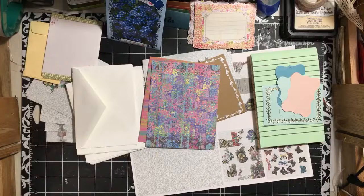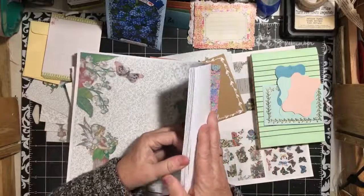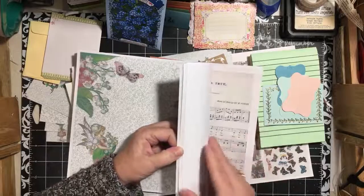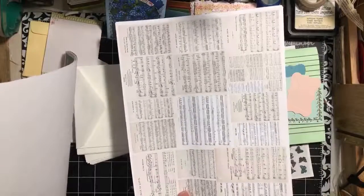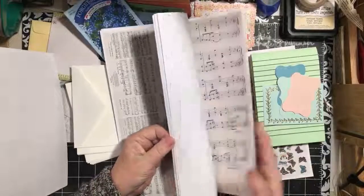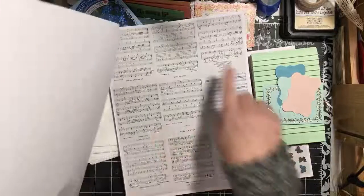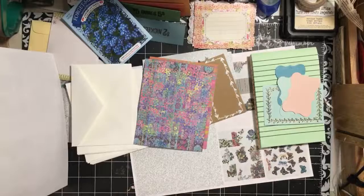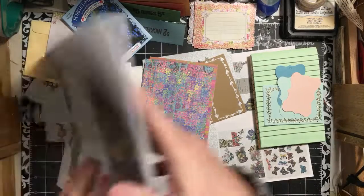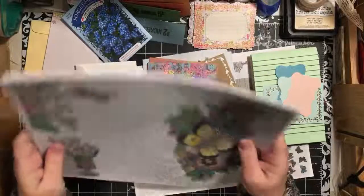So really quickly, I'm going to show you what the kit has in it. It is huge. I can't remember how many pages, but right here I have 2 kits actually. I also have the old-fashioned love songs that got added to the shop today too. It is 9 love songs from the 1800s, and there's full pages of them. There are side-by-side pages ready to use in a journal, and then the collage page and the cut-apart journaling cards. So you get all 9 songs there. That kit is available in the shop. Oh, thank you, Joyce. Joyce tells me it's 18 pages. I also have a St. Patrick's Day one that is almost ready, and I can't remember who's got what.